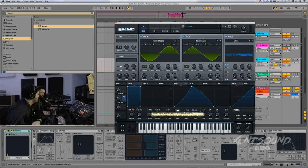Next thing is we got a drive, too. Go on that drive for me, Parker. Down in the macro. Yeah, we got that on a bunch of stuff, I think, too. Oh, wait, that's on A warp. Okay, cool. This is like a fun kind of drive knob. We're going to put this down to like, what I got that at? 6. So put it on the FM from B and set it to 6. And we're going to call this drive. We're going to get some interesting stuff with using macros. I'm going to show you why it's cool. Cool. And then turn the drive up to 69. 69%. Didn't do that on purpose, I promise.